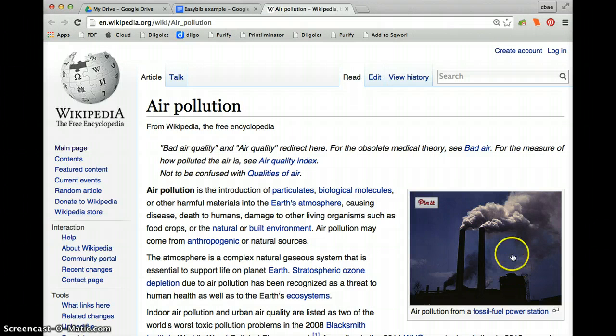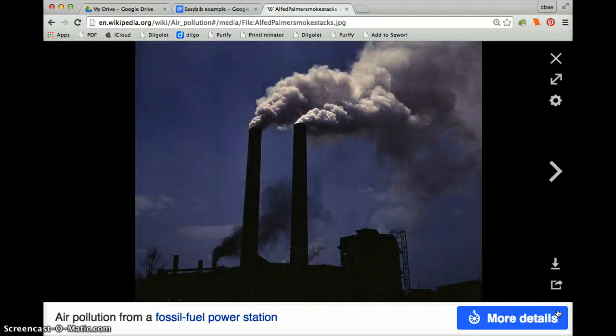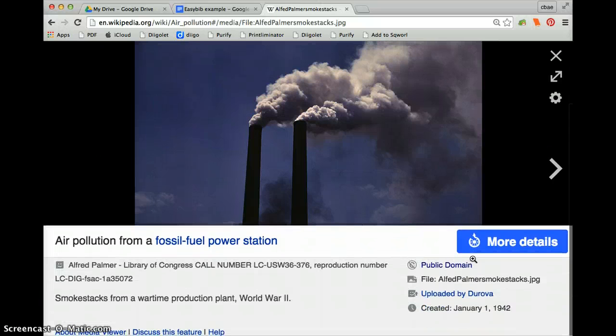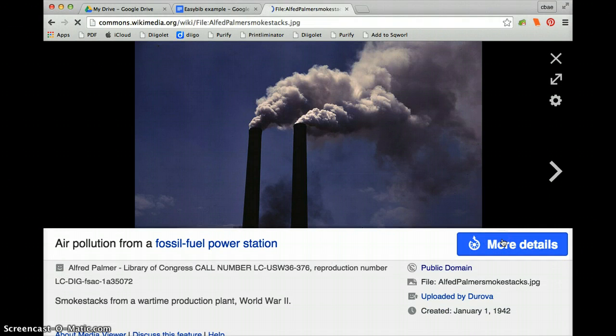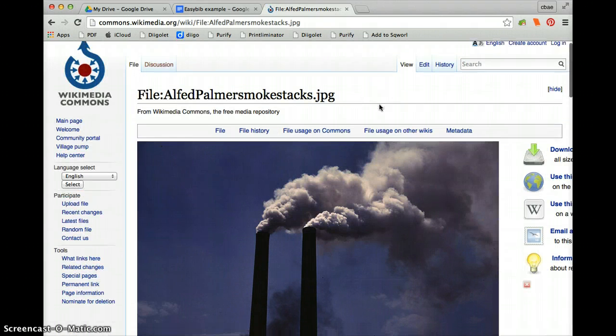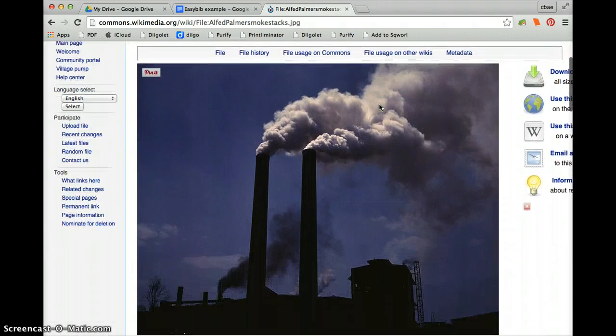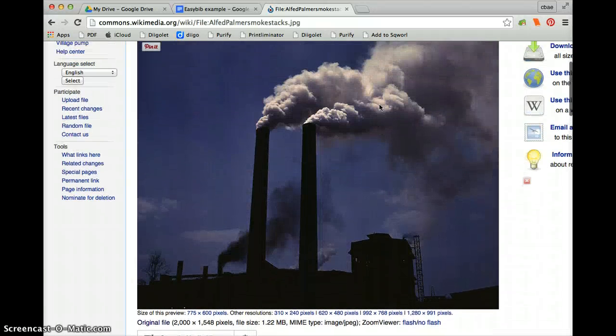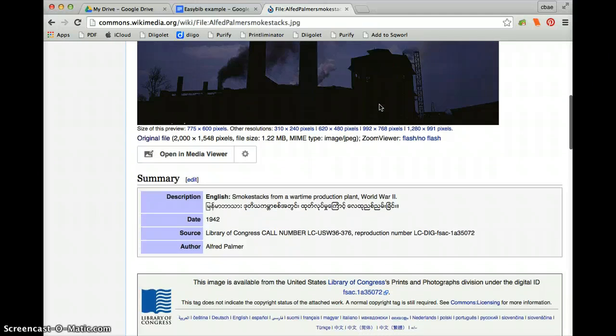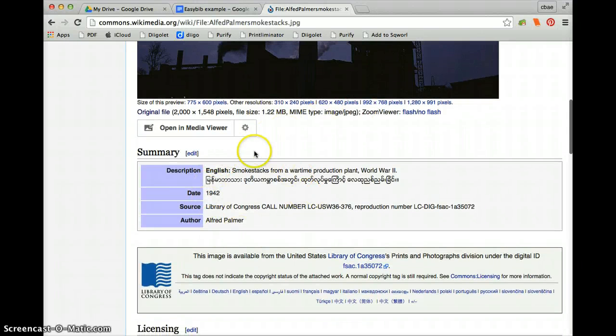Now I'm going to click on the first image, which is the picture that I have selected, and the caption includes the title. It says air pollution from a fossil fuel power station. By looking at the picture, you don't know when this was taken or by whom, but I'm going to click on this tiny square underneath it, which means to enlarge, and then it gives me some more details. Okay, now I'm going to click on this picture here, and then it has taken me to the actual Wikimedia Commons, a place where the photo is hosted, and down underneath it tells me a little more about it.